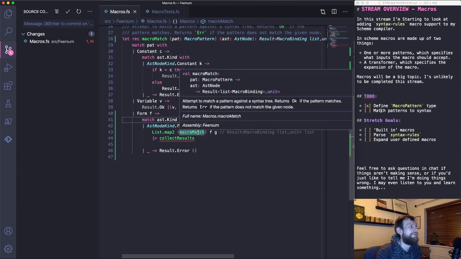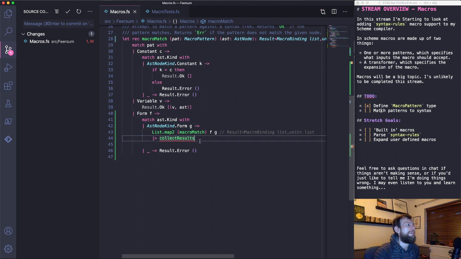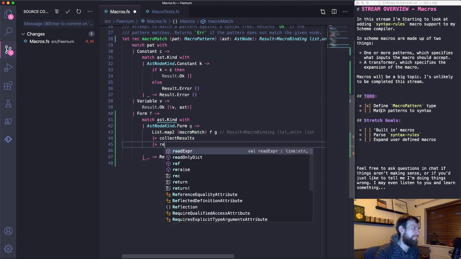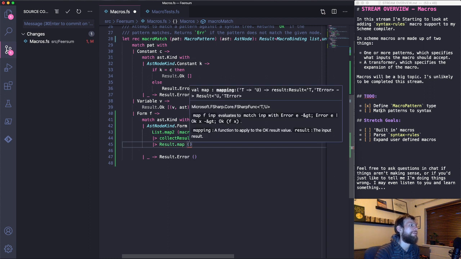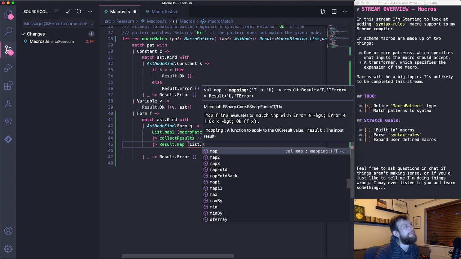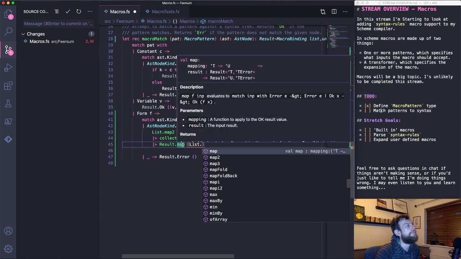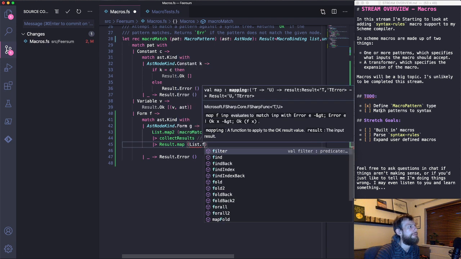This is going to produce a list of, then I need to do result.map with list dot flatten.